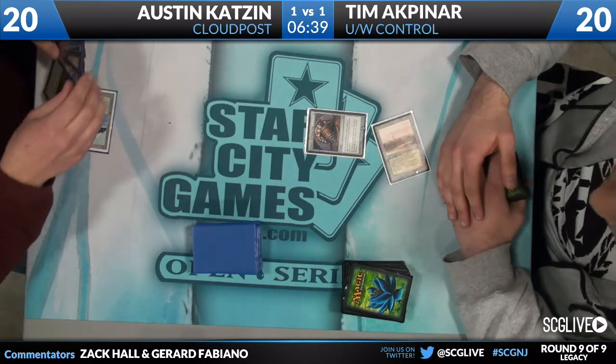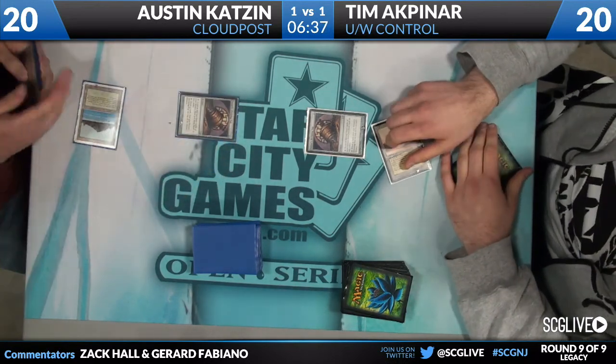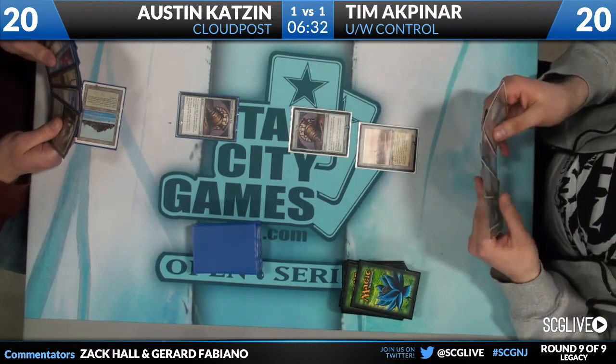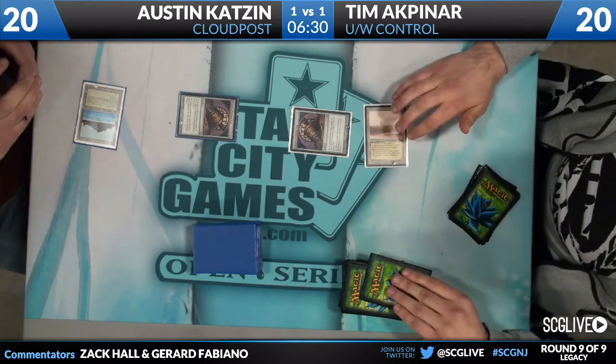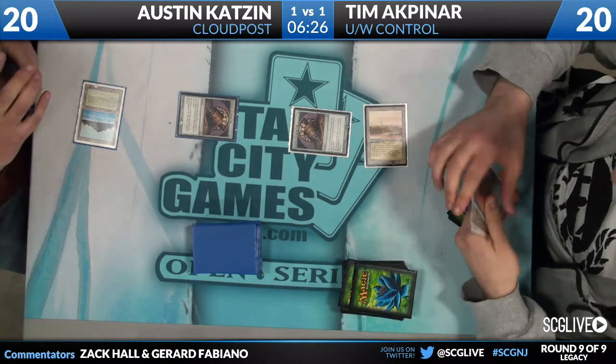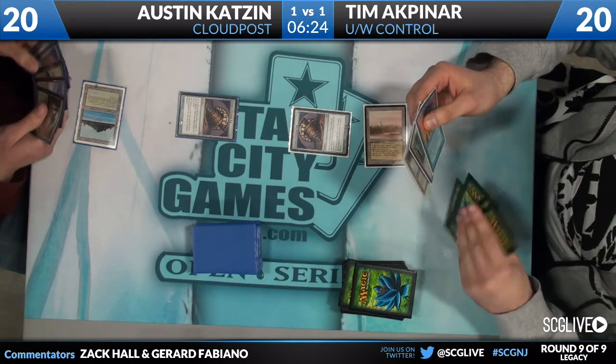I saw Austin draw a Primeval Titan. Not too sure if that's what he wants, but... Drop into Sensei's Top. Sure. That's going to be a start. I see 2 Glimmer Posts peeking out of Austin's hand, but 0 Cloud Posts. All right, so Tim's going to use his Sensei's Divining Top during his upkeep. Now, Top is a slow card, and that's going to eat away at the clock.